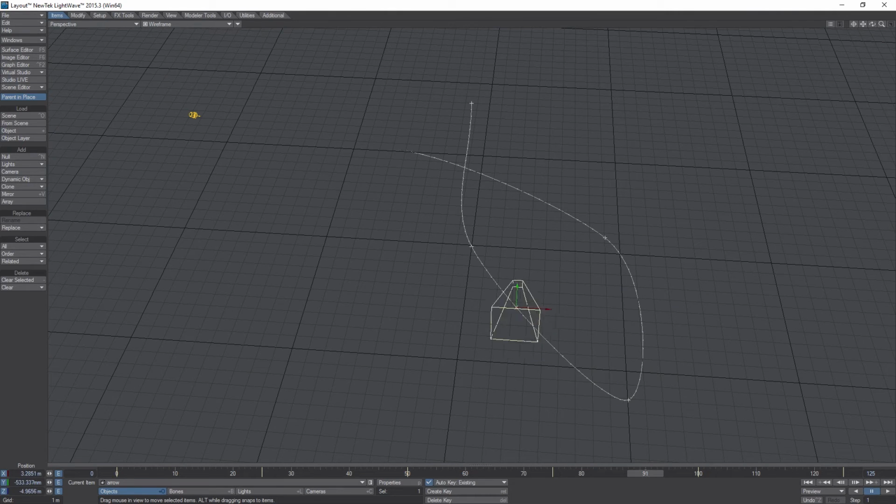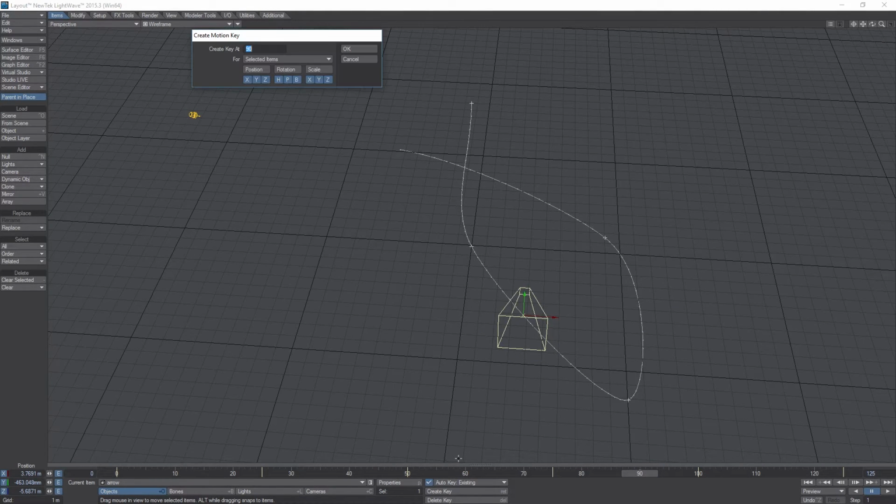Let's do that. Let's go here, and let's on frame 90, and we'll create a keyframe. So it's enter, and normally I just press enter, enter. But let me just explain what you're seeing here. So we're creating a keyframe for the things that are selected, which is the object. You may have many objects selected, and you're creating keyframes for all of them. It might be a bone, it could be a null object, it could be anything. But the idea is that it's the selected items.